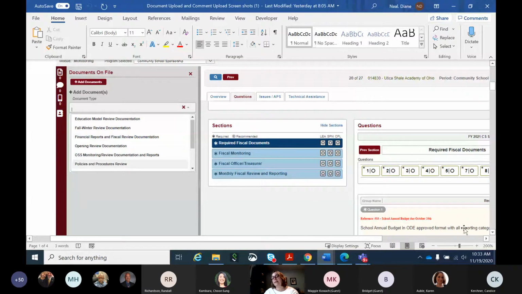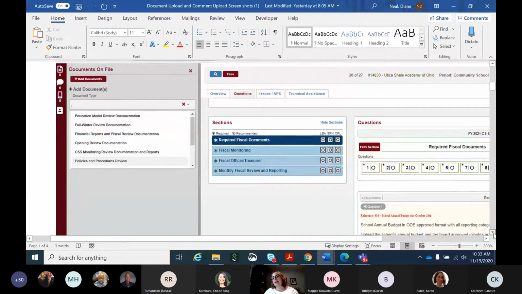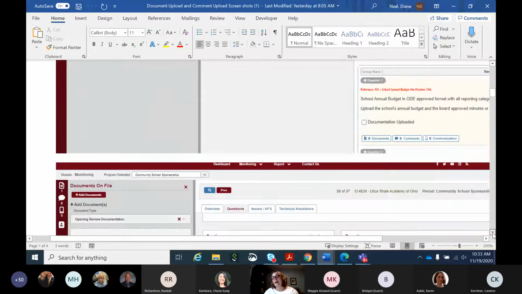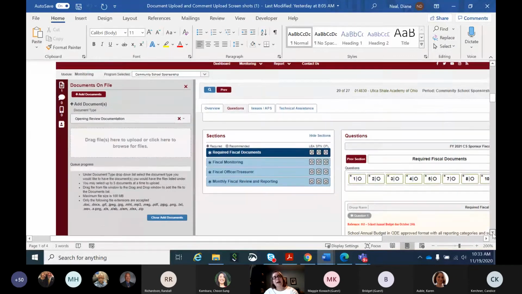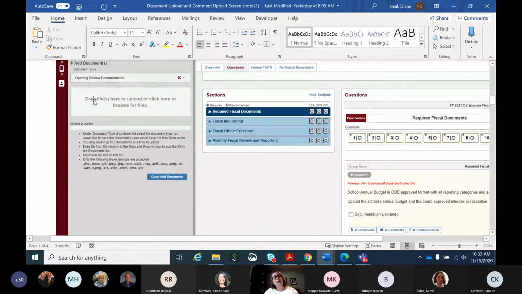And so you'll select that, and then it has a drag and drop feature that you can drag and drop, or you can do a search here and put your document in here and upload. So it'll upload it right into the system.